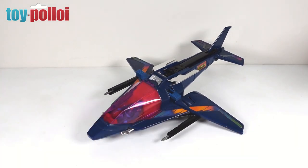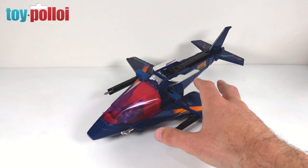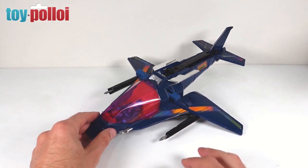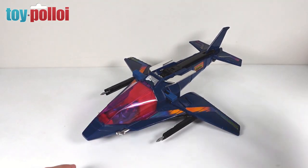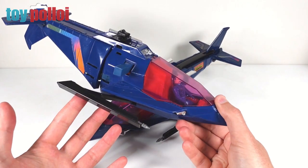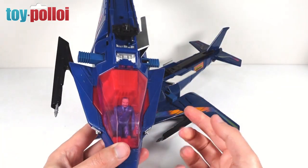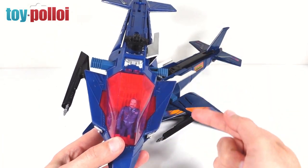But this isn't going to be the end of this project, because there's still a lot of things I haven't covered. I haven't dealt with the stickers on this one. They're not in too bad condition, but often the stickers are rough, so I'll cover that in a future video. I actually have another Switchblade here, which I showed you while I was washing up the vehicles and cleaning them, and this one needs some work as well.